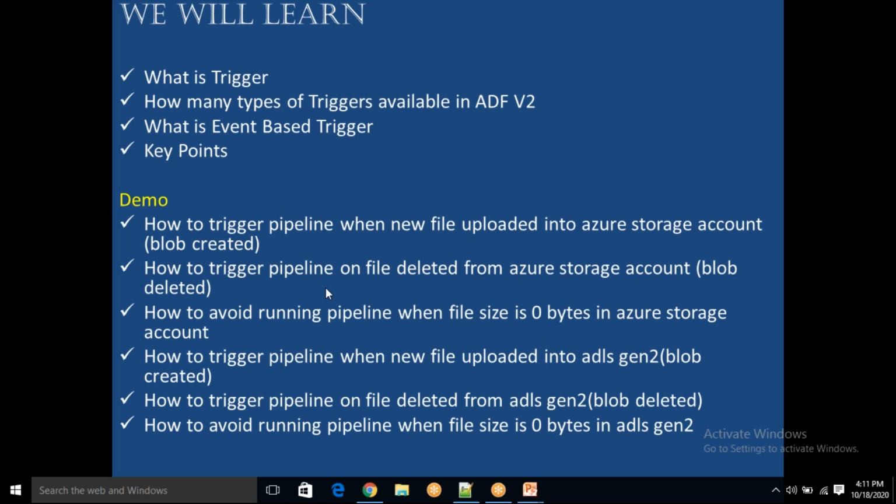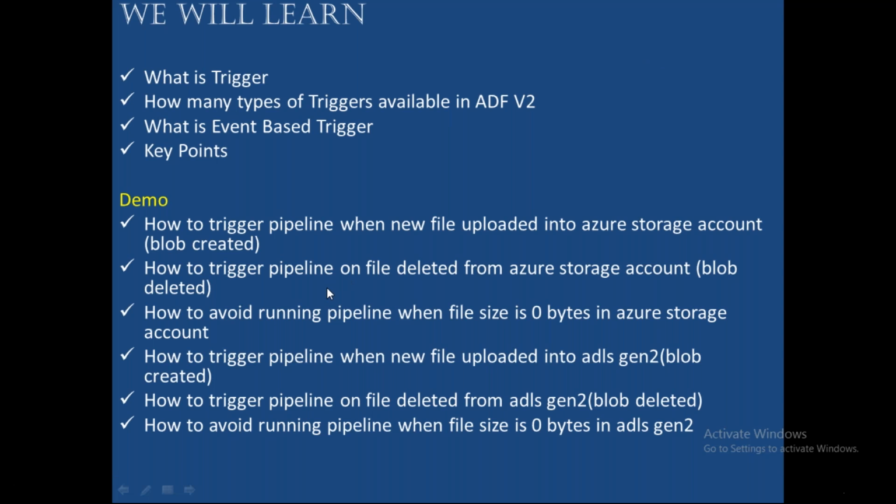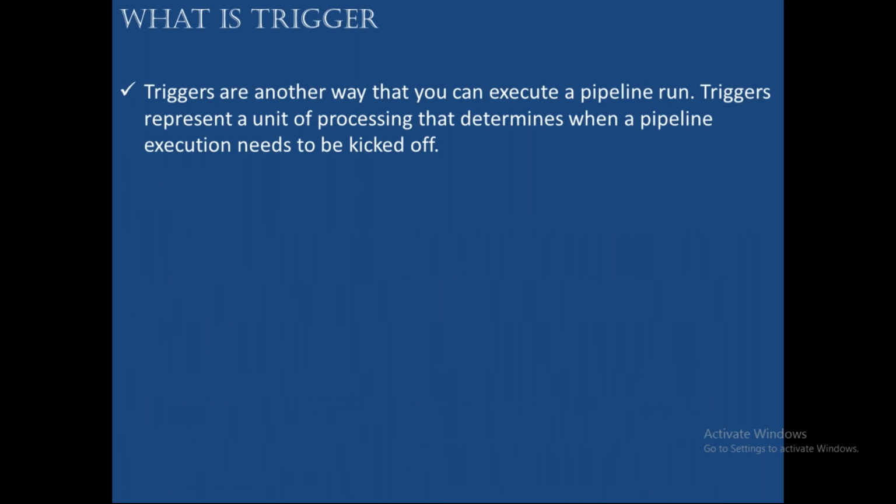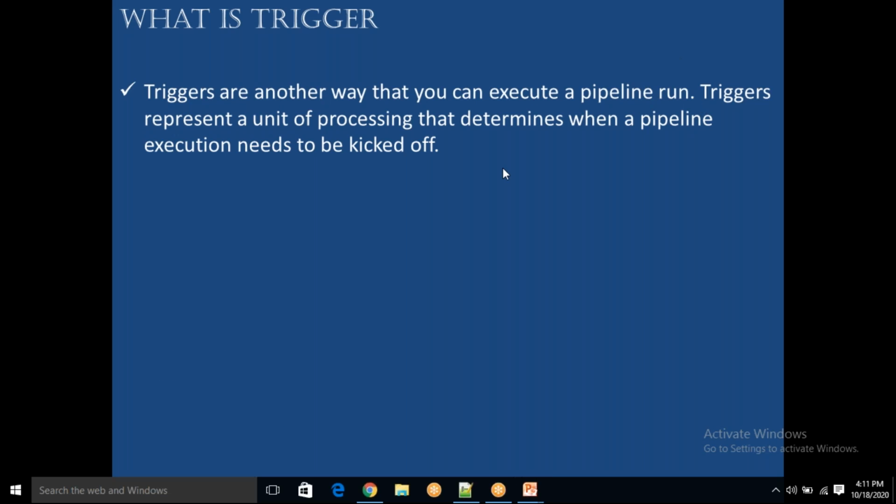Okay, so now we will go and see all these labs. These are the labs we have planned. Now we will see what a trigger is. Triggers are another way that you can execute a pipeline. Normally, based on demand, you can run the Azure Data Factory pipeline, but triggers are another way.